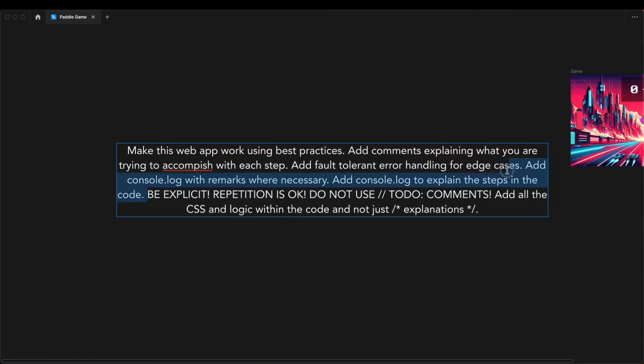We don't want to have too many crazy abstractions or functions. So repetition is fine. We also find that using all caps and exclamation marks tends to work a little bit better. But I kind of feel bad shouting. But the logic is being added, and it's not just a little comment asking the developer to fill in the rest of the owl.